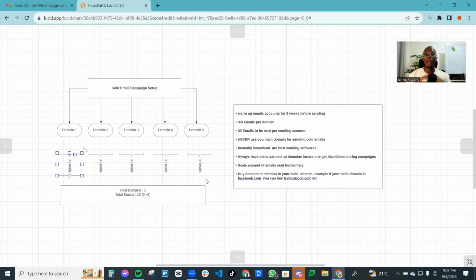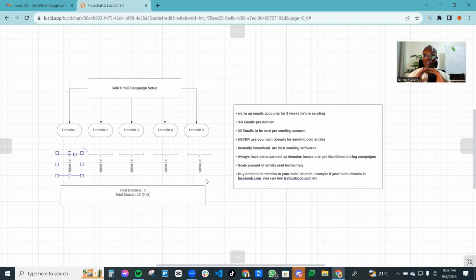Once that is done, for the purchase, check out Google Domains, GoDaddy, and Namecheap. And for the purchase of domains, you buy domains in relation to what your main domain is. If your domain, for example, is facebook.com, you buy domains that resemble or relate to that main domain, like tryfacebook.com, getfacebook.com, signupfacebook.com.